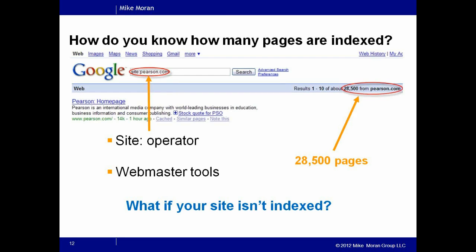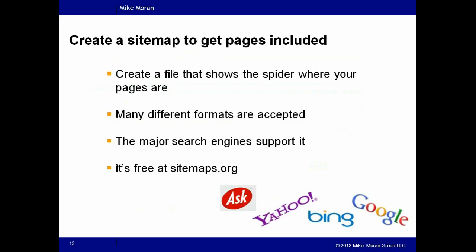And in order to do that, you really want a more accurate number. If you use Google Webmaster Tools or Bing Webmaster Tools, they will tell you how many pages are in that search index, but they'll only really do a good job of that if you have something called a sitemap. So if your site isn't indexed, you might have problems that are preventing it from indexing. And if you put a sitemap in place and you really set up your Webmaster Tools, they will give you reports that tell you that you have errors on the site, that tell you exactly what might be wrong. And the sitemap is actually the key to finding out how many pages you have indexed.